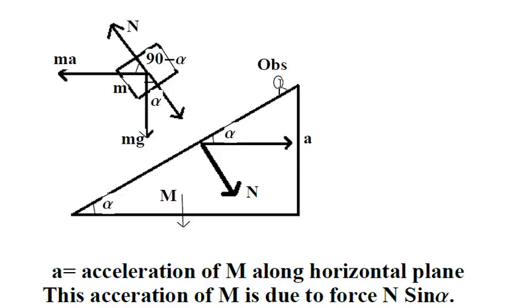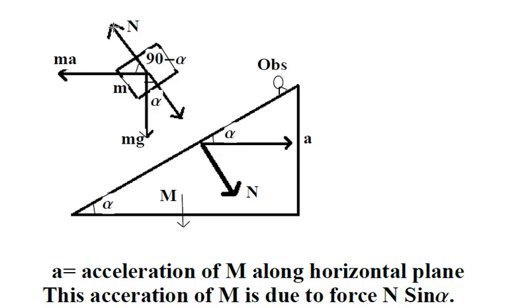But for the observer here on the accelerated frame, we can apply a pseudo force on this small block, m into a, in the opposite direction. a is the acceleration of this block in this direction, so the pseudo force will be in this direction, m into a. And this is the normal reaction N, and this is the mg cos alpha, the component of the weight of this block.